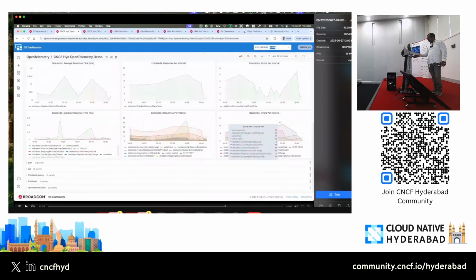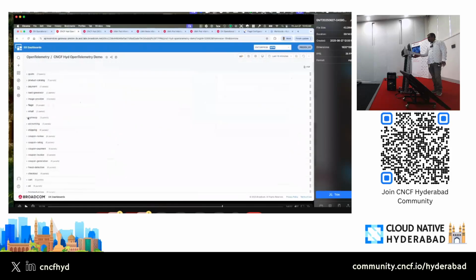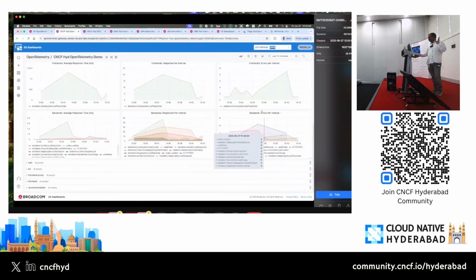Yeah, this is the dashboard. This is the dashboard I want to show. Yeah, currency one. There are some errors remaining.